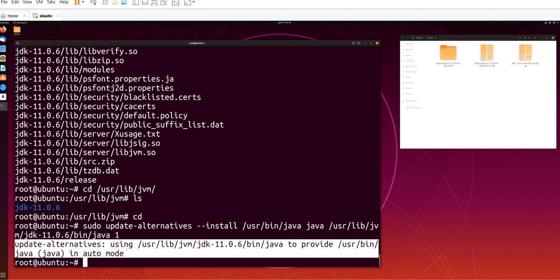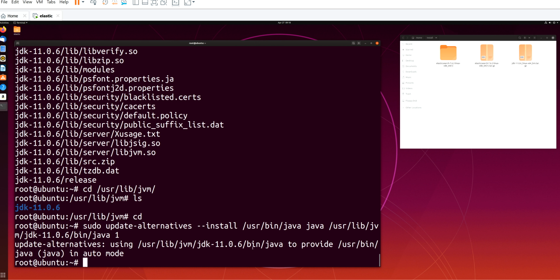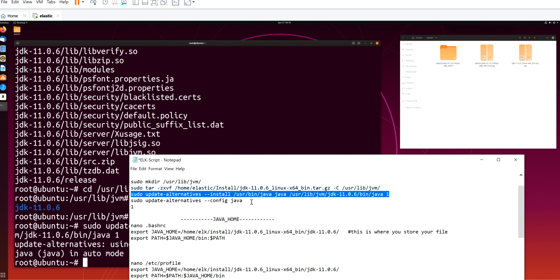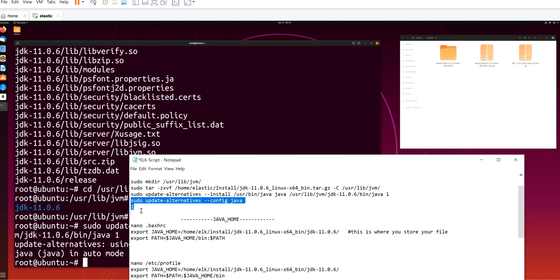It says update alternatives using /usr/lib/jvm and then that folder, and in that folder bin/java to provide /usr/bin/java in auto mode. So they are in auto mode now, guys. Because I have only Java 11, I don't need to worry about this.